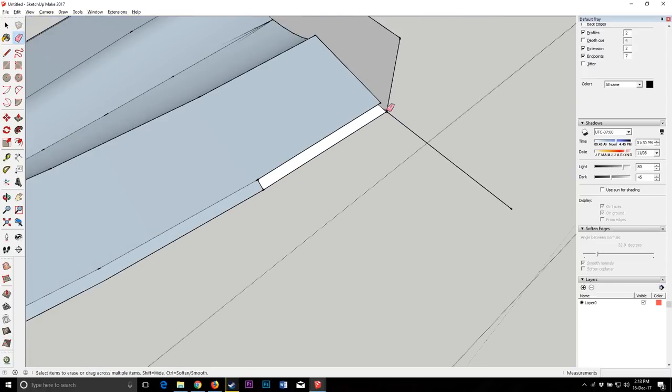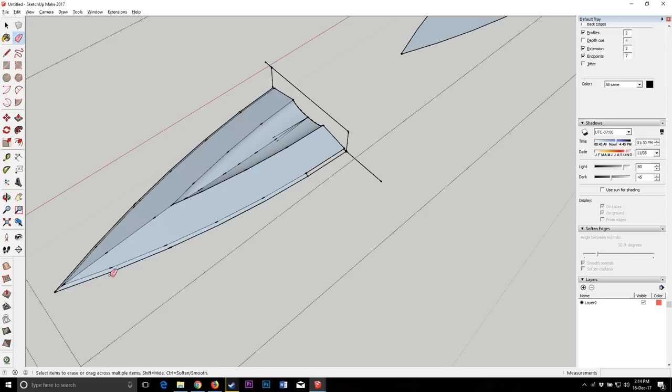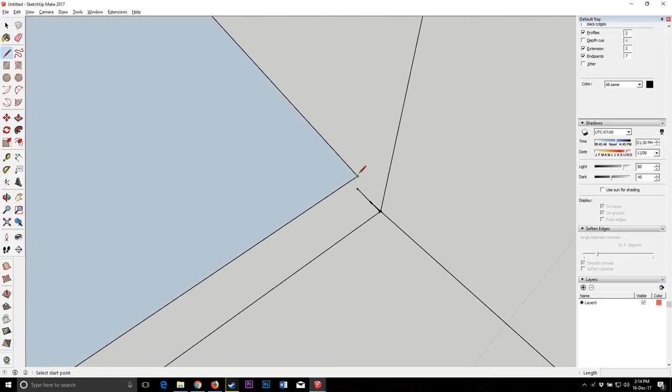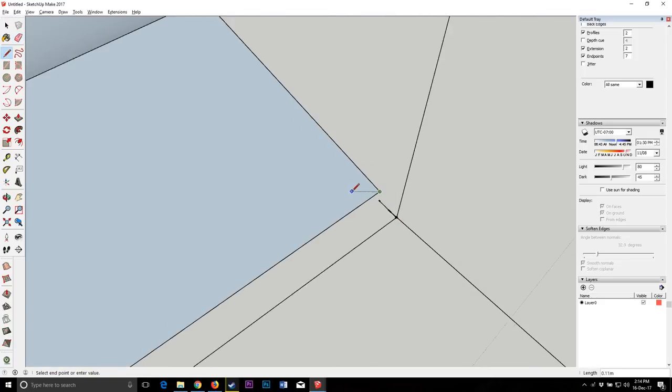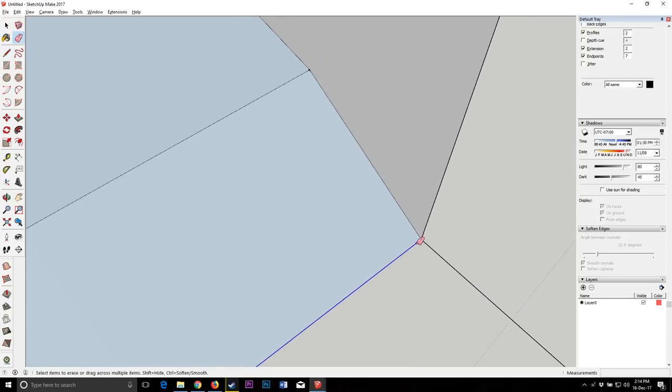Why did I draw a line here when I deleted that? This simple reason. If I deleted this without putting that line here, it would have done... Oh, I guess I didn't need to. I was worried it would delete all the faces along here, but it didn't. So it wasn't as necessary as I thought, but anyway. So we're going to move back down, and I want to get rid of that here. It's just me being a snobby perfectionist.